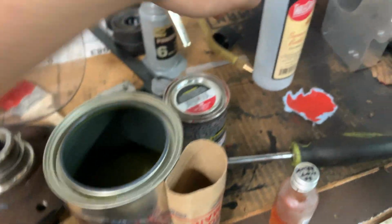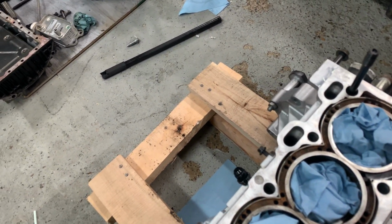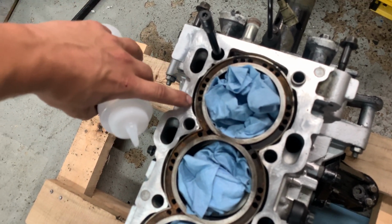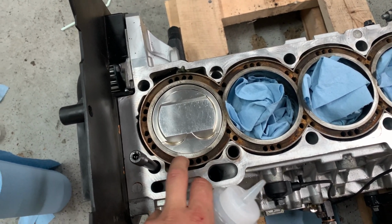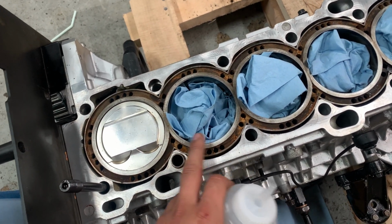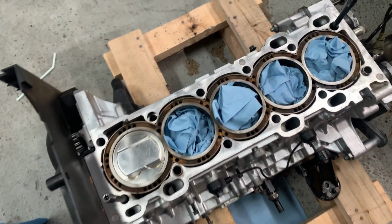We're gonna keep mixing it, and then we're gonna pour it into here with a funnel. And then we're gonna go over to the block, and we're just gonna fill it in through these little water cooling ports. I thought about maybe trying to put it in through here, but it's just not gonna work, and it risks getting epoxy on the mating surface. So I think it's best to use these water cooling holes, and it's not gonna matter if a little bit of epoxy gets in there. We'll wipe it out anyway, as long as it doesn't get on the sealing surface or the fire ring surface here. So I think this is gonna work really well. So let's give it a try and see what happens.